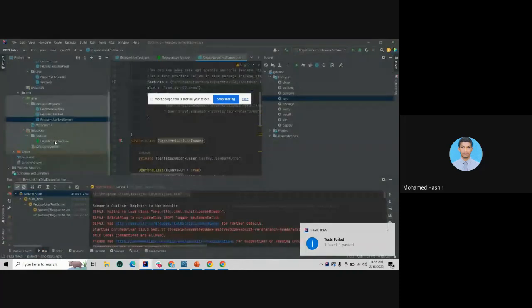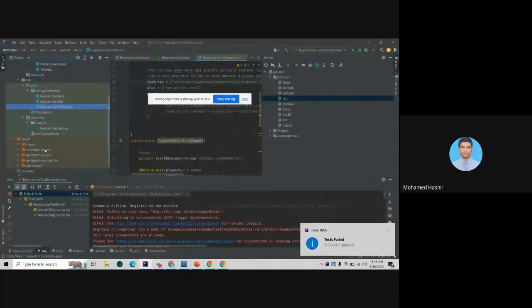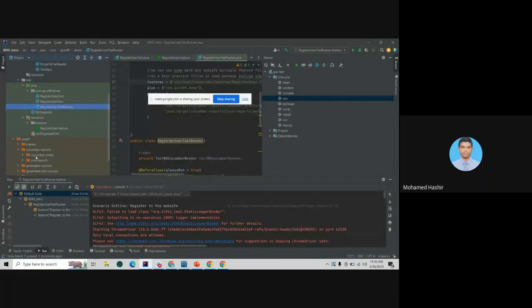Here now one failed, one passed, and the target folder is created. There are Cucumber reports. Now you see under it only the JSON reports and Cucumber pretty folders.